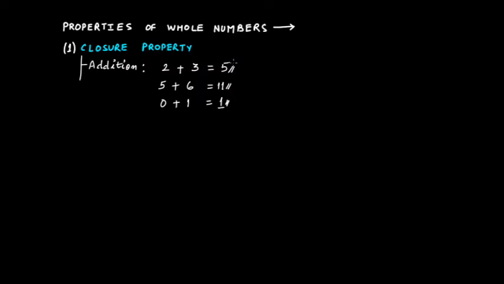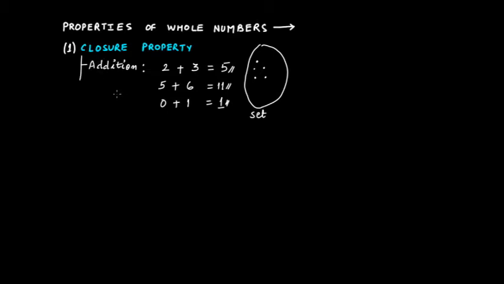They all are whole numbers, and that is what the closure property is. So this is a set of whole numbers, that is a collection of whole numbers, and if you add any two, or not only two, say if you add 3 numbers or you add 4 numbers all together, you add 5 numbers and so on. If you keep on adding whole numbers, then the resultant number, the answer that you will get, will also be a whole number, and that is what a closure property is.